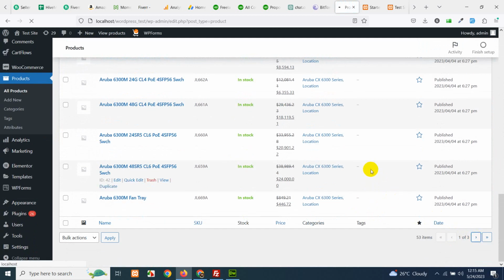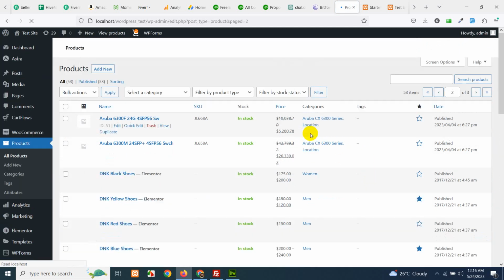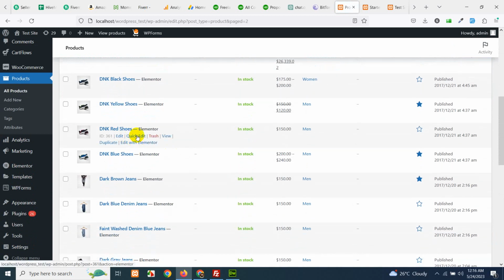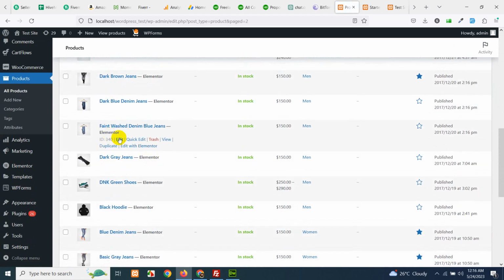Let's edit those which are added by the demo importer, and at least which have the pictures. So for example, let's edit this one. This is a hanger or faint wash denim blue jeans. Click on edit.